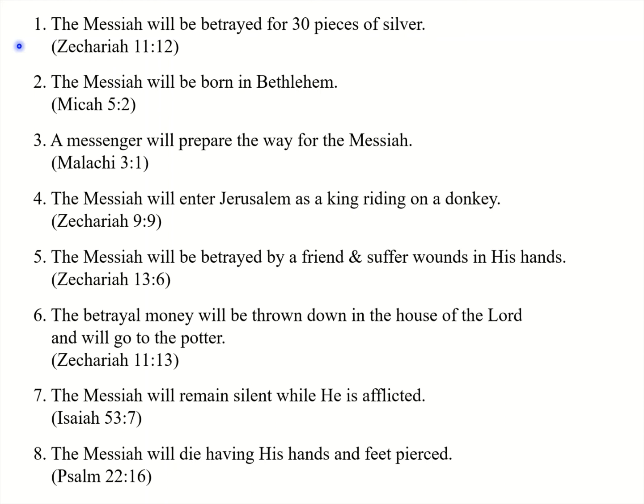The Messiah will be betrayed for 30 pieces of silver. And that's what happened to Jesus. But what the class, Peter Stoner's class did, is they asked, what is the probability that a random person fulfills that prophecy? The students came up with 1 over 10,000.